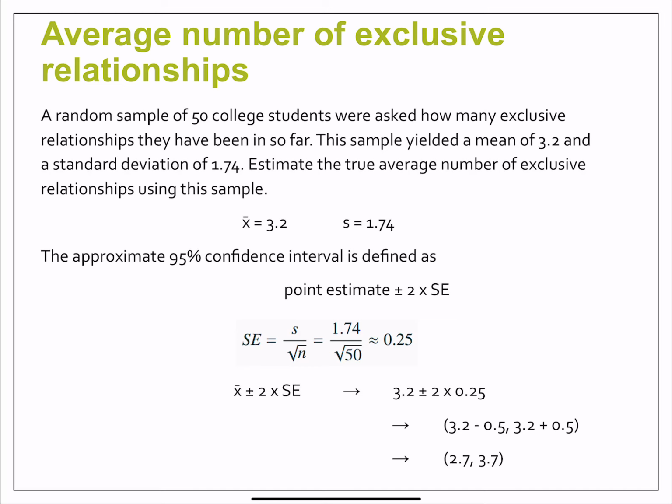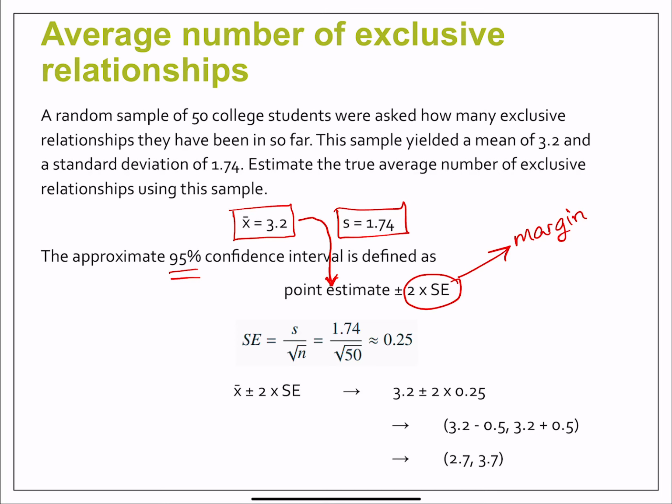So we have our sample mean, and we have our sample standard deviation. Our 95% confidence interval is going to be defined in the same way. What's the point estimate going to be? The point estimate is the mean, plus or minus, and then this part here will be our margin of error. Notice here we just rounded it. We didn't do 1.96, we just rounded it up to 2.